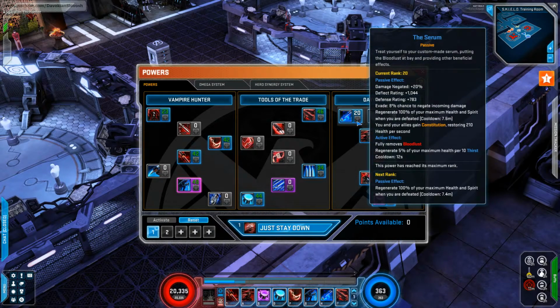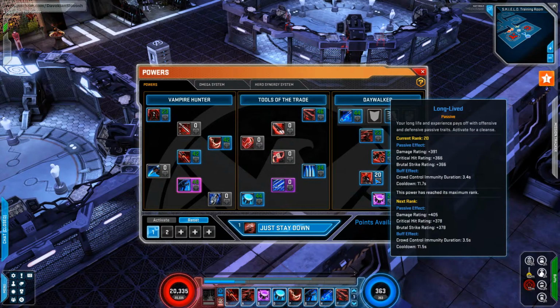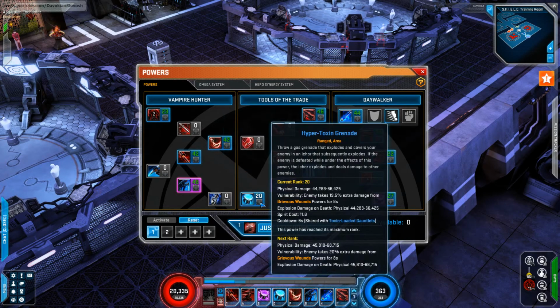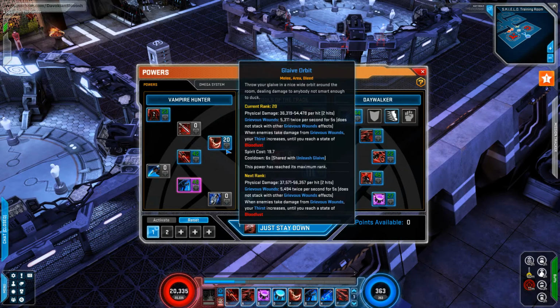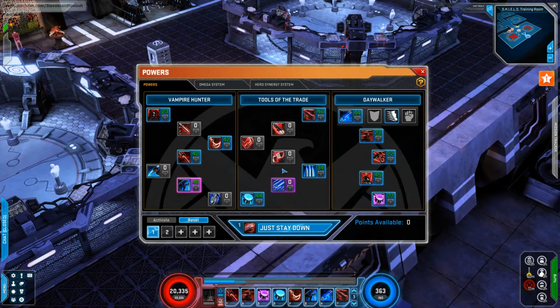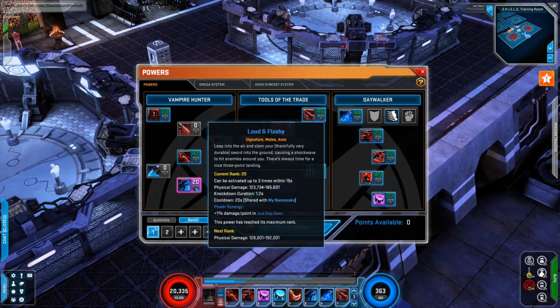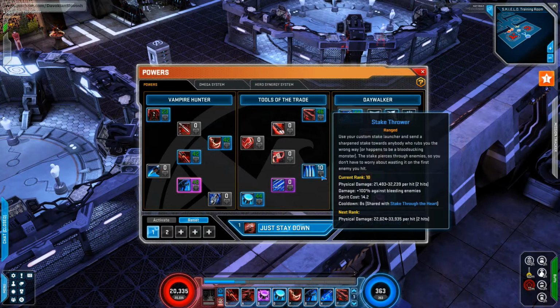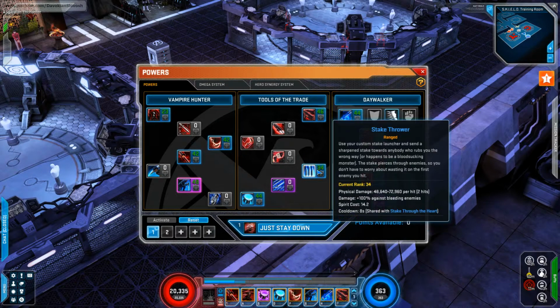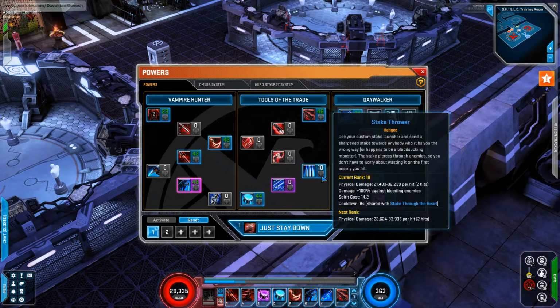So I'm doing 20 points in serum, 20 points in long-lived, 20 points in hypertoxic grenade, 1 point into UV grenade, 20 points into glaive, 20 points into kindling, 20 points into hack and slash, 20 points into his loud and flashy signature. I didn't really know where else to put the points, so I dumped them in the stake thrower. I'm not using it though, but it's just a nice long cooldown, high damage kind of thing. But he basically shoots 2 spears that go through everyone. I figured if I could get it in the rotation I would, but I can't because I'm not someone who likes to juggle hot bars.